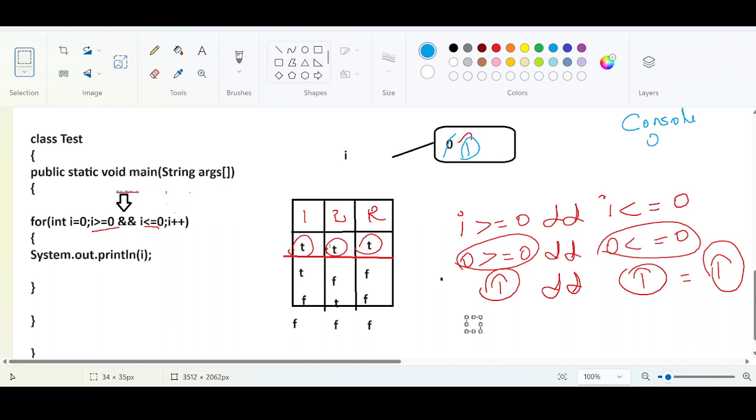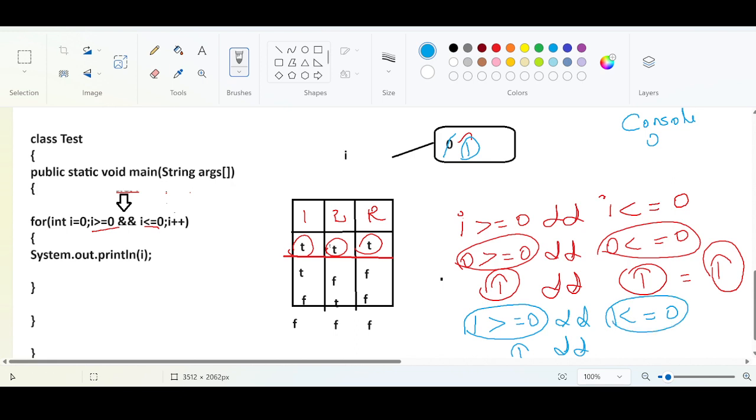Now, 1 is lesser than or equal to 0, and 1 is greater than or equal to 0. Comparison will happen. This is going to return true, because obviously 1 is greater than or equal to 0. But the other will return false. True and false is going to return false itself.